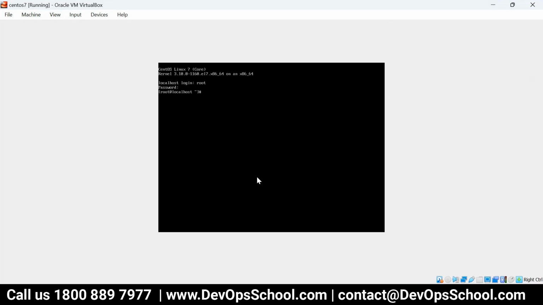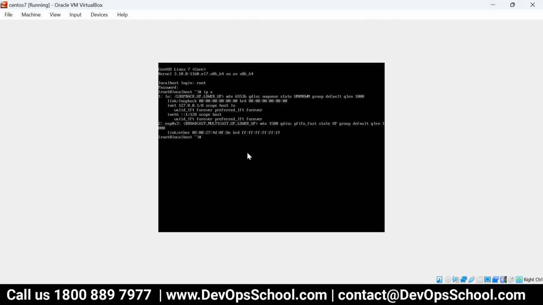Now how do we get the IP address? Guys, here you type ip a, and if you look carefully, this problem is in CentOS but not in Ubuntu. You don't have an IP address. You see that? Can you see that, all of you? Yes. So you don't have an IP address. This is a problem in CentOS, not in Ubuntu. In CentOS, the network is not enabled by default.